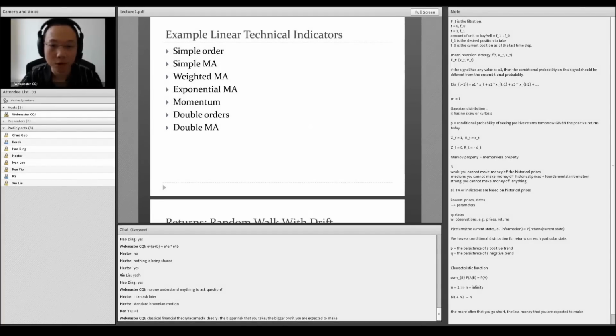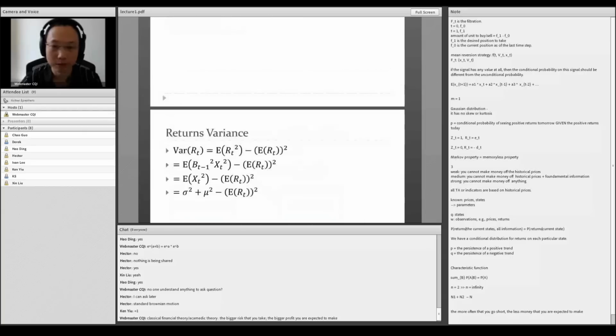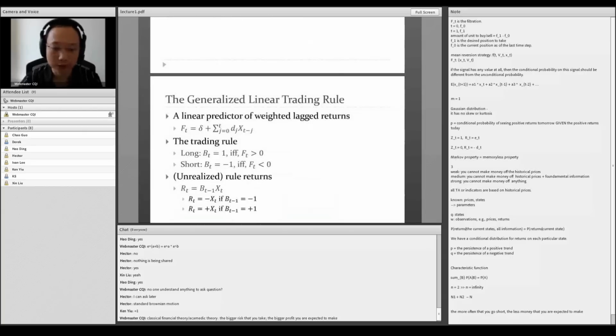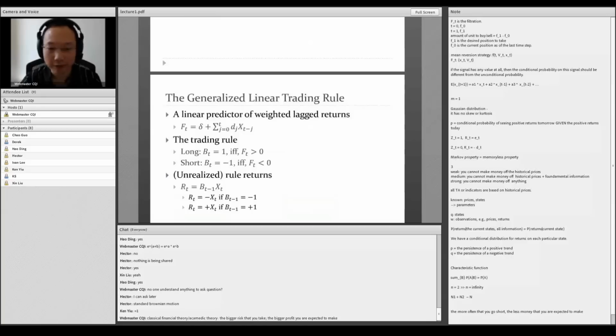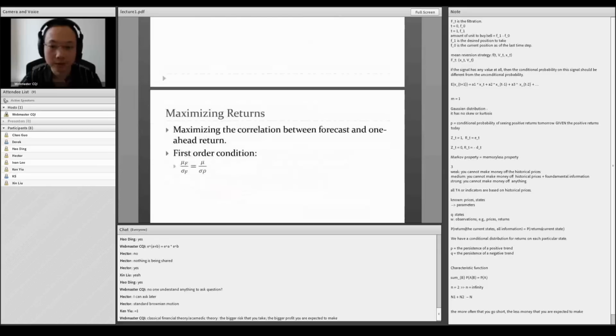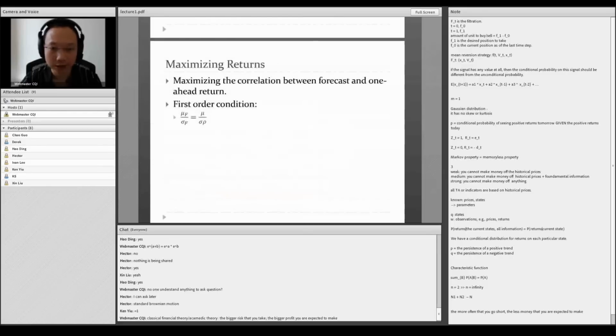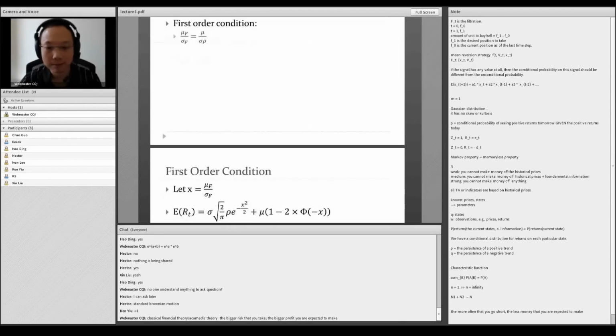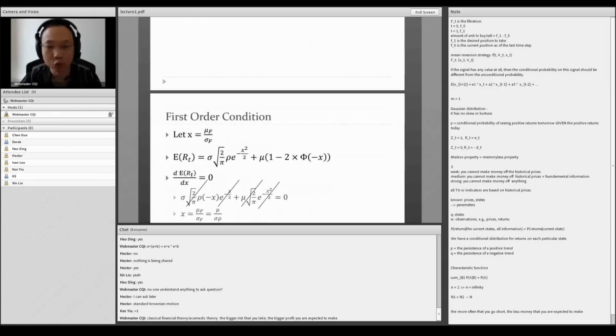Among all these differently parameterized technical indicators, we want to choose one such that this condition is satisfied. The technical indicator for which this condition is satisfied maximizes the expected returns. So this tells you how to choose among all the technical indicators that you can come up with. Moving average crossover falls into this category, but it's not necessarily the best linear technical indicator that you want to play. You need to check whether this condition is satisfied, or how close it is to being satisfied.